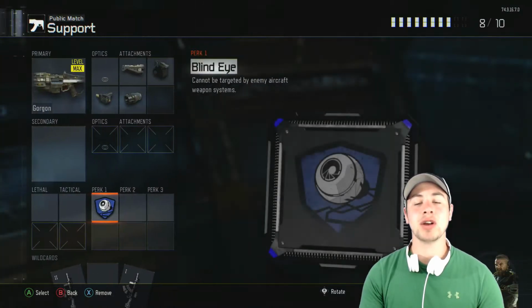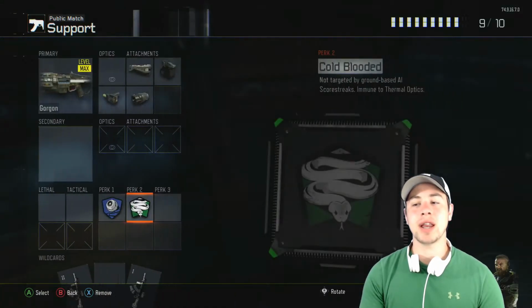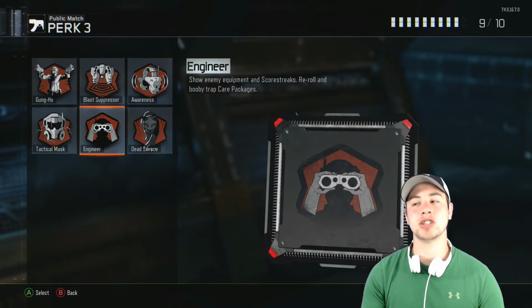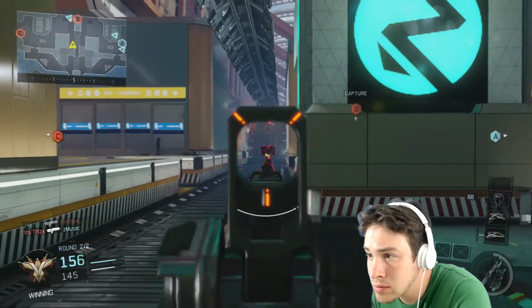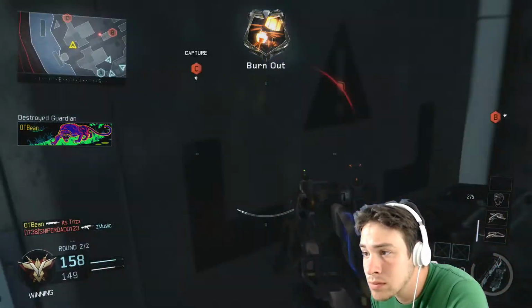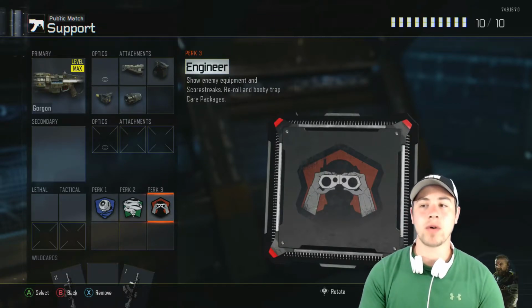So Blind Eye, you can shoot down a Wraith without being shot by the Wraith, and Cold-Blooded allows you to maneuver around Cerberus, turrets, and RAPS when they are deployed. Now, last but not least, it's not absolutely necessary, but since you don't have an extra spot, you may as well use Engineer so that you can see all of the score streaks clearly through the map and get a jump on them when you want to destroy them. You can find UAVs very quickly and get back into the fight. You can find RAPS deploy ships as they're coming in, and this is all very, very essential to being a support class for your team.